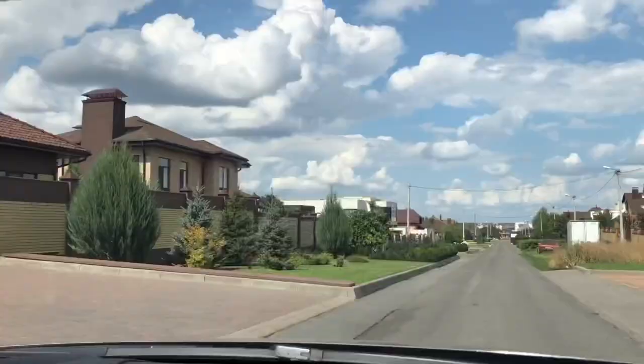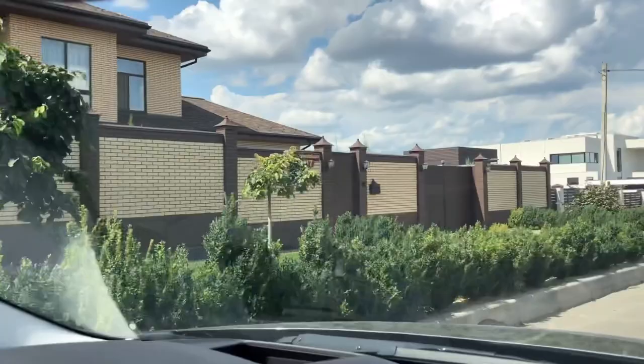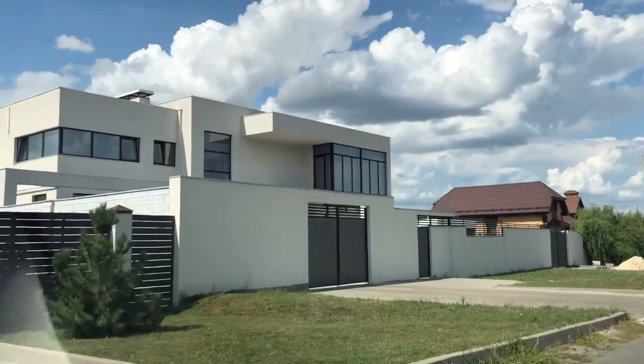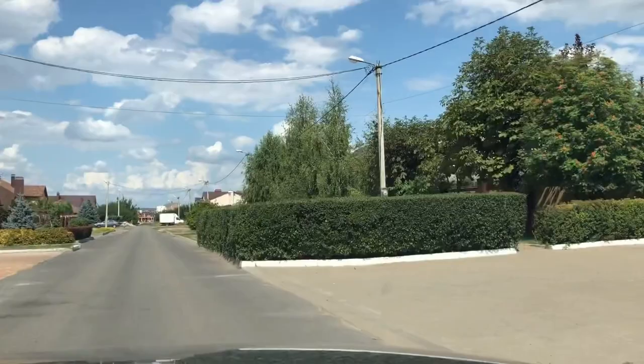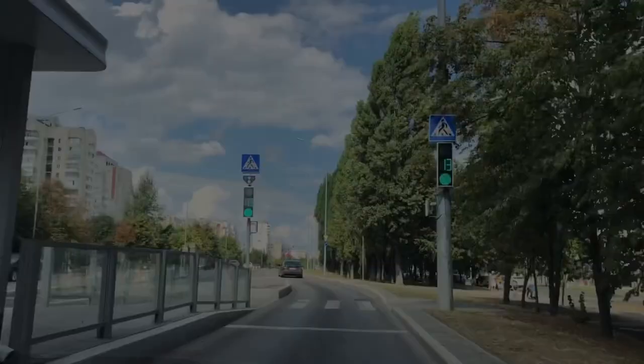Okay, so let's look at the more old houses — very nice. All of them are done in an individual way, some of them are huge, and all done in different designs. You can see on the left this one looks quite modern, yeah? I think this one is over 10 years old but it's still quite cool. You can build a house a long time ago and it will still look cool. So this is the type of village that's more old — like 10 or 15 years ago — but it's still quite cool, you can see.